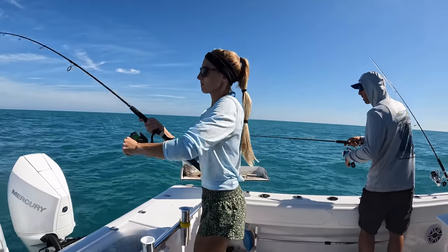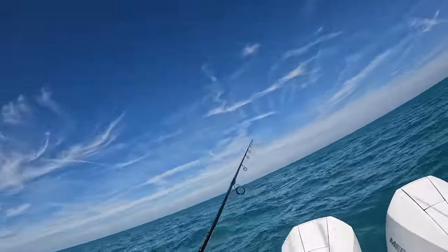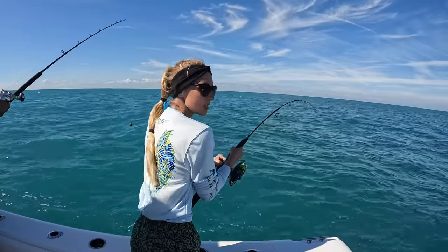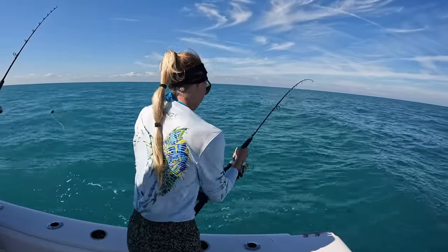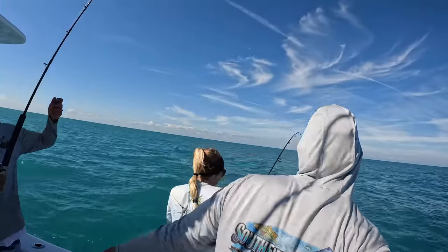Kelly's hooked up again. I'm just trying. He's swimming. Stop. Come around me. I think she's on the other side of you, Tyler, but I could be wrong. These fish are not taking this bait like how I think they would. It's weird the way the camera's right. I'm just trying to reel this fish up. Yeah, I'm feeling it, but it's all right.